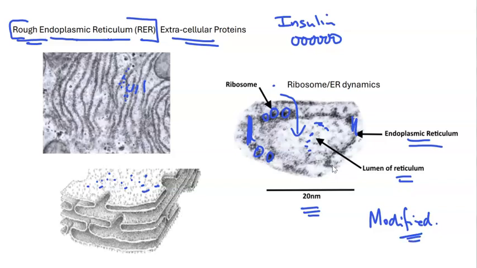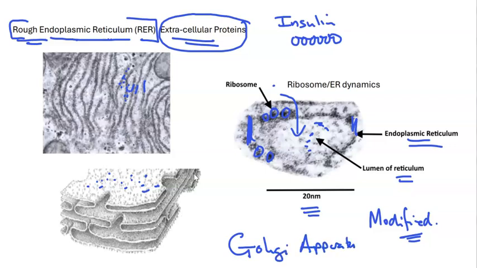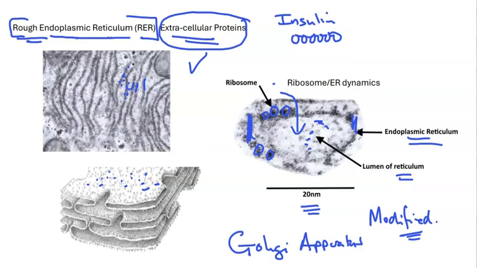And it's at that point that the rough endoplasmic reticulum, since it's going to send its proteins to the outside of the cell, is always found in conjunction with the Golgi apparatus. And that's an organelle which we'll discuss in our next video. So the tubular system of the endoplasmic reticulum is for the production of proteins, their modification, packaging, ready for secretion from the cell, perhaps into the blood, perhaps into the extracellular fluid.